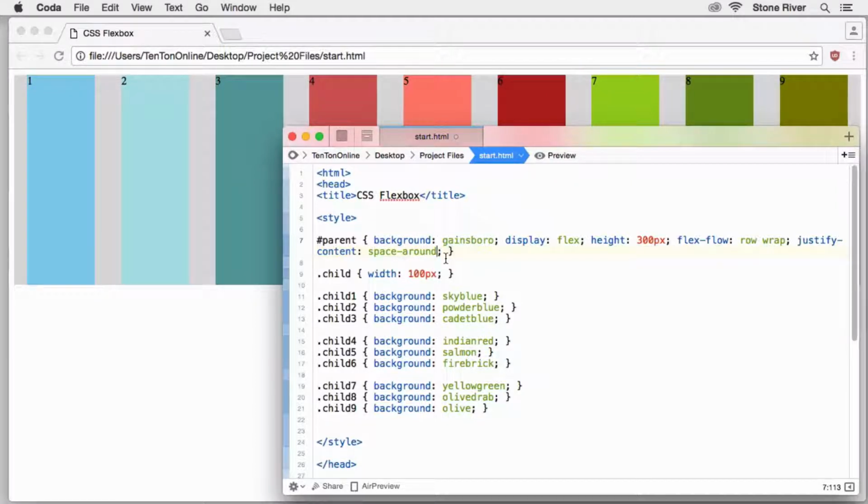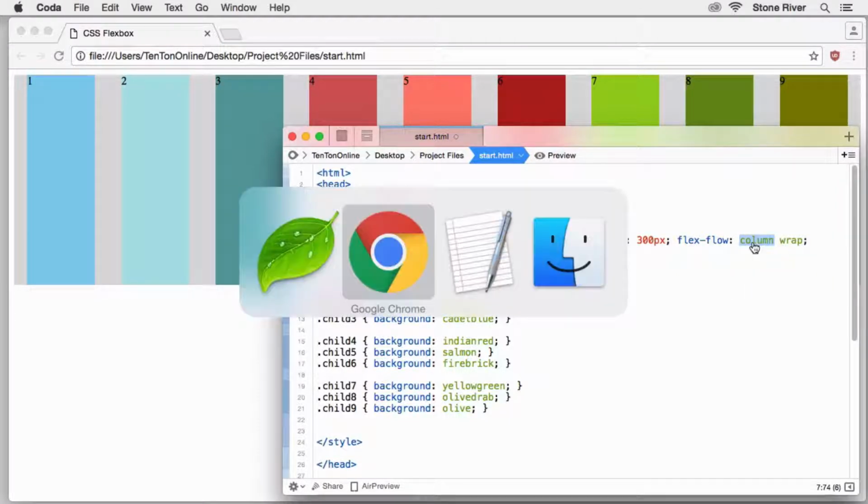I haven't been doing any monkeying around or anything like this. What I'm going to do with my justify content property is change its value back to the default, which of course we know is flex start. The other thing I'm going to do is change the direction of the main axis. Rather than going horizontally, I'm going to go vertical. We're going to take this layout vertical. There we go, something like this. So flex flow and then column, all right?